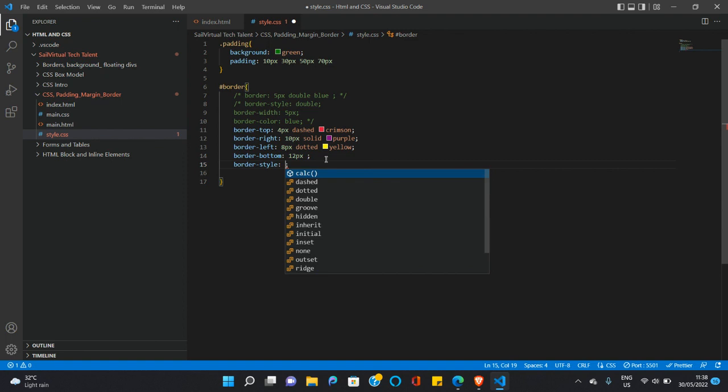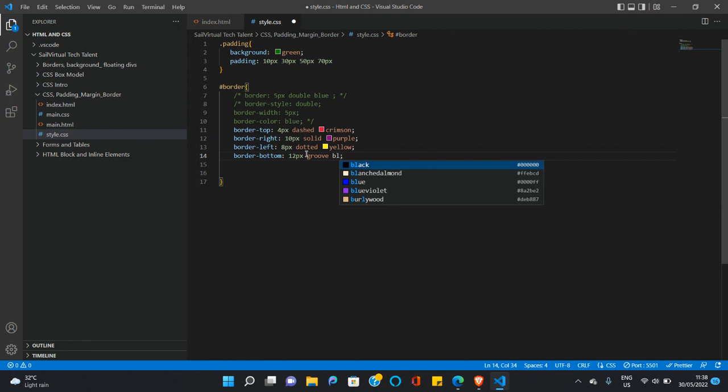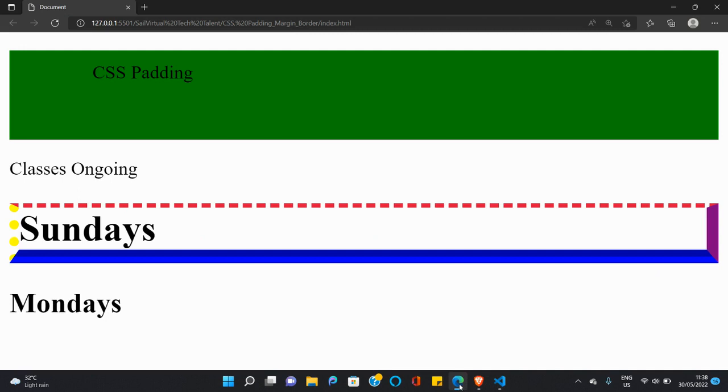Let's see what we have here. Okay, we have the groove style. So let's use this. We have 12 pixels groove. We've not used blue for this, so we'll use blue. And yeah, so this gives you a different style of border, a different color, and a different width.